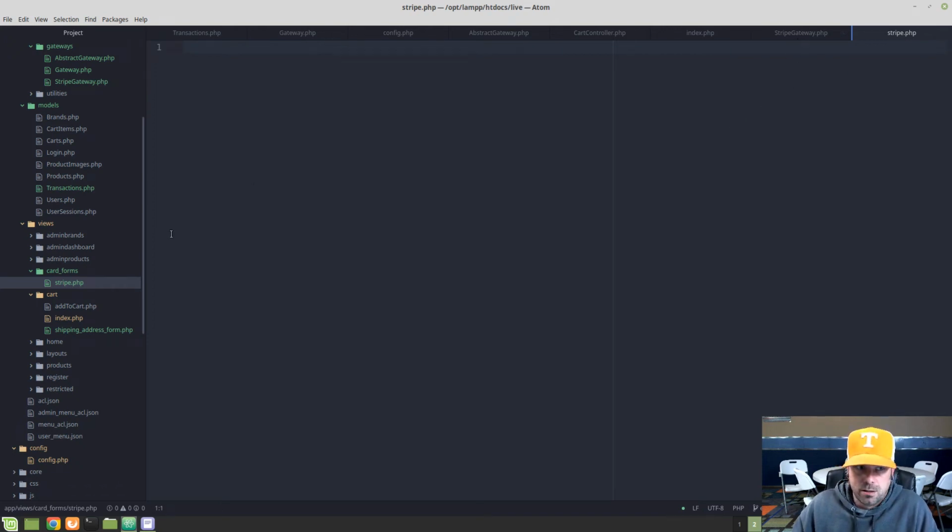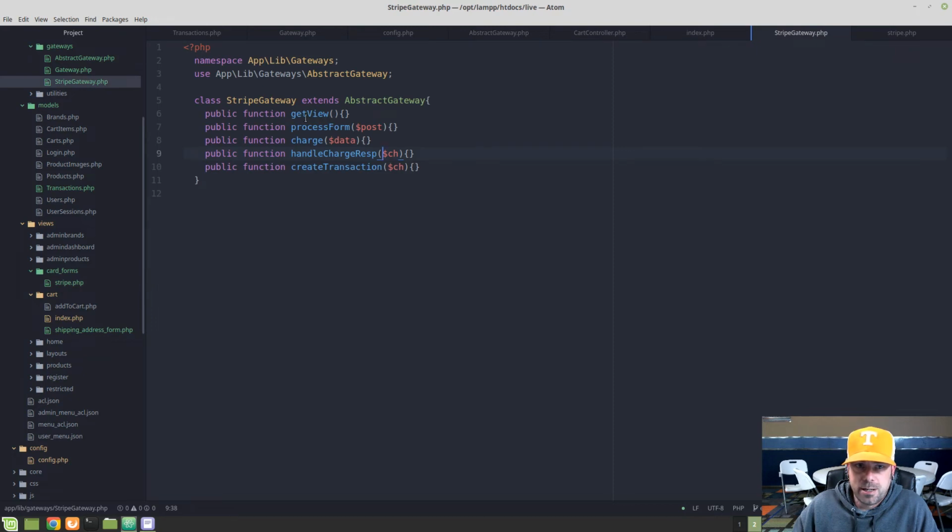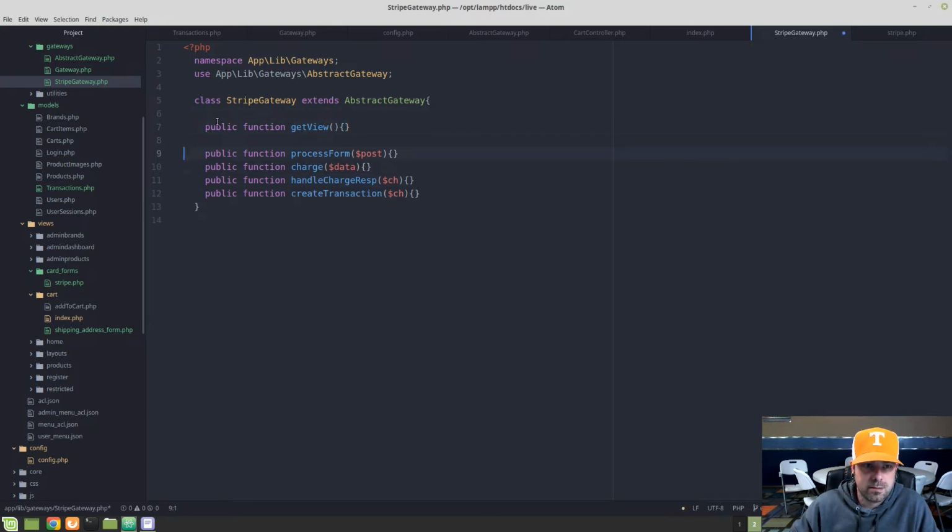Now we want our gateway objects to tell our front end which one to use, so that we don't have to load all kinds of craziness, right? So what we're going to do is create this getView right here. So I'm going to give it a little bit of space so you guys see it.